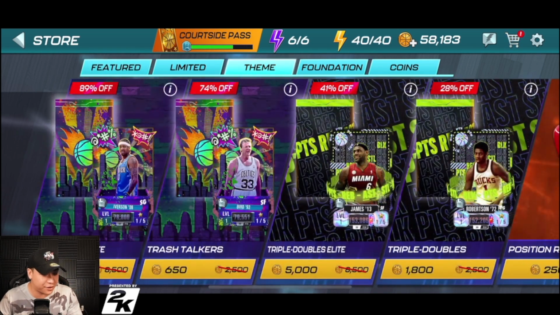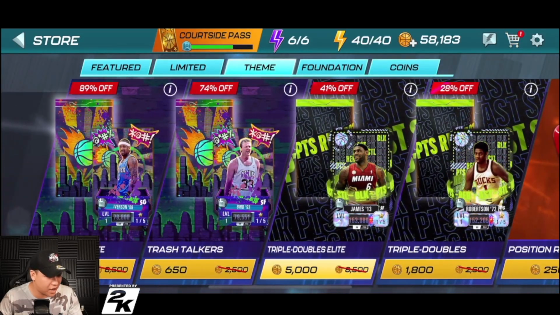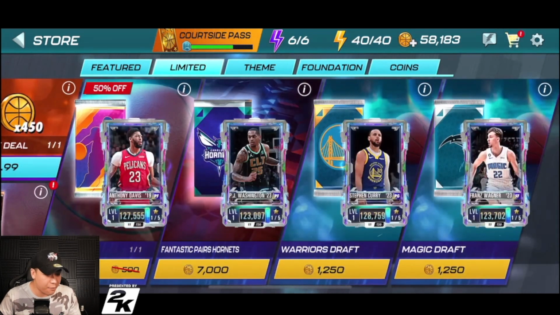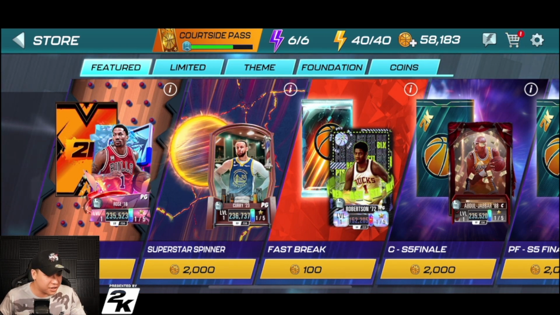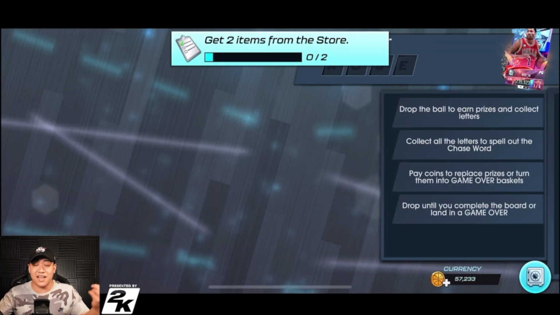Of course, what do we have for theme? We got, I guess, the triple-double packs right now in the game. Trash Talkers, kind of a little mix of everything. We got a limited. We got some Chaos Diamonds there, too. But that being said, I guess we first jump into the bank shot. We'll do the bank shot and hope we can hit some heat of getting all of the letters.